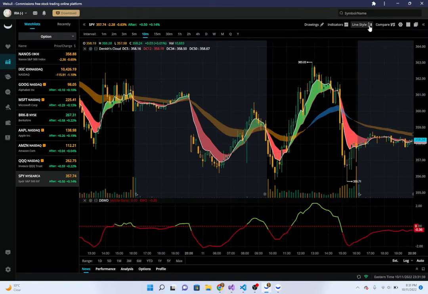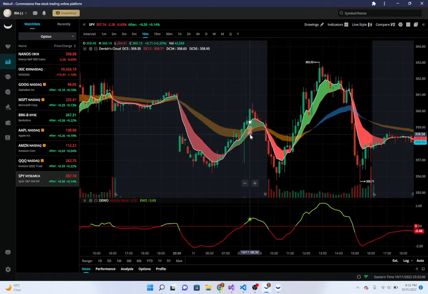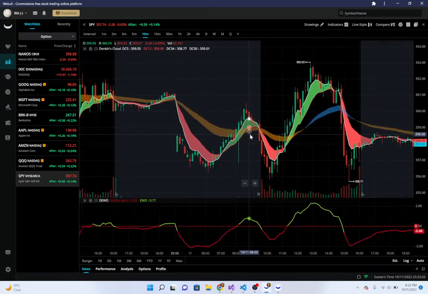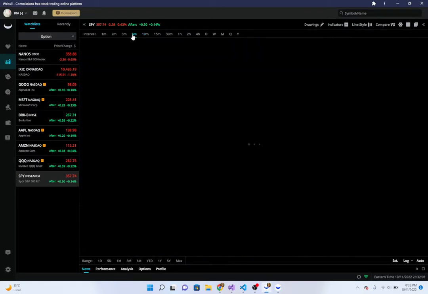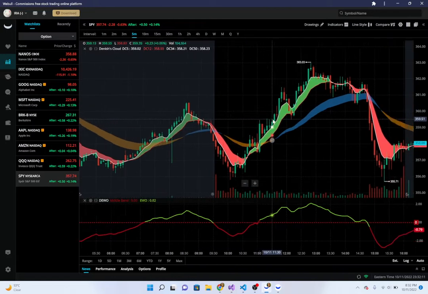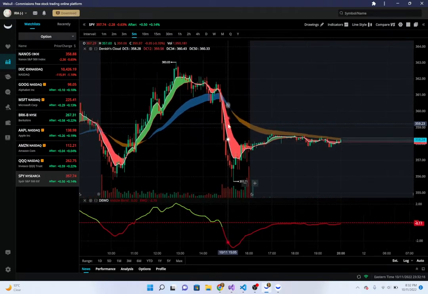And actually, as a matter of fact, let me change my candle style into the actual candle that everyone is used to, and stop manipulating these guys with what I think is right for me. Okay. All right. This is the bloody candle that I hate to see. Okay. Yeah, that's about it. And the 5 minute chart will tell you exactly what was happening, and that's how it is.